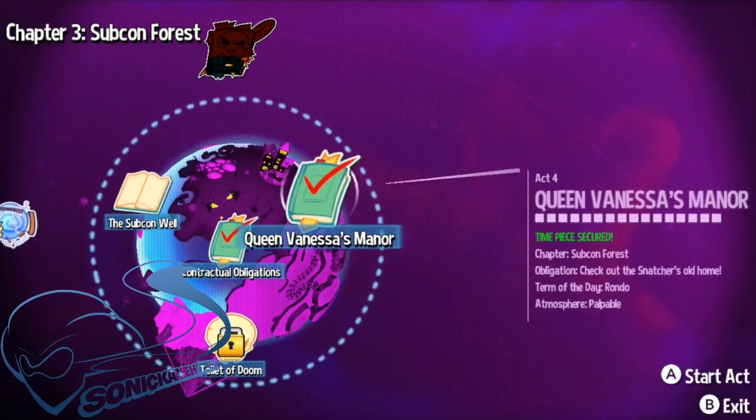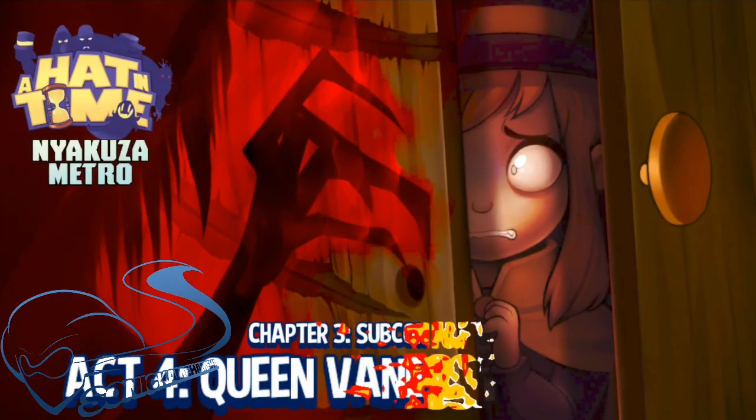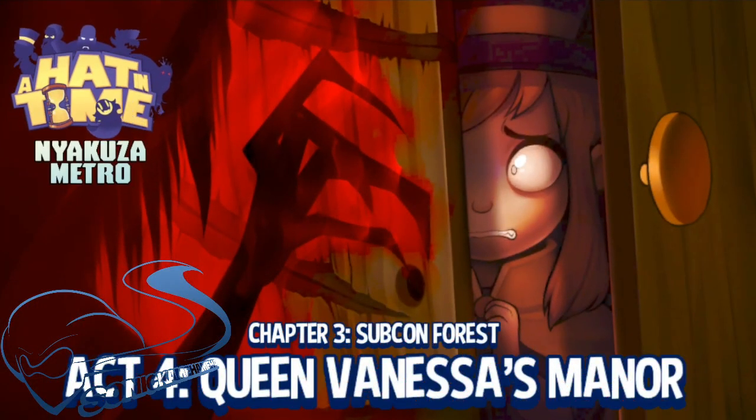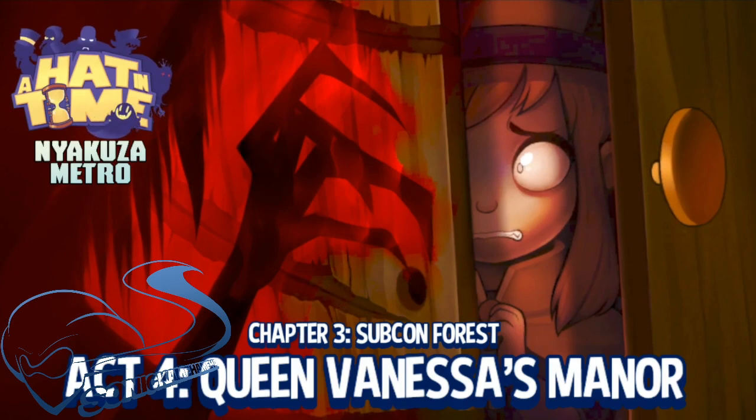We're not gonna get to the contractual obligations. We'll just redo the Vanessa's Manor section, and I'm gonna show you guys just how fun it is to beat this level in a very short amount of time. So I'm gonna be trying to get this out there for about a 30-minute increment, and then move on to our next game. So if you want to see some bite-sized stuff, it's gonna be bite-sized stuff you'll get. So yeah, let's go to Act 4, Queen Vanessa's Manor.